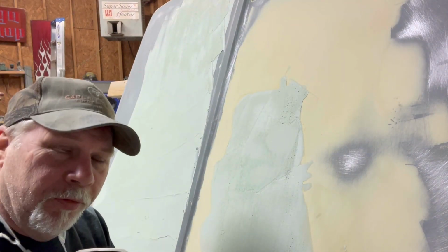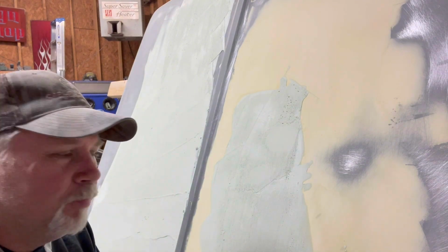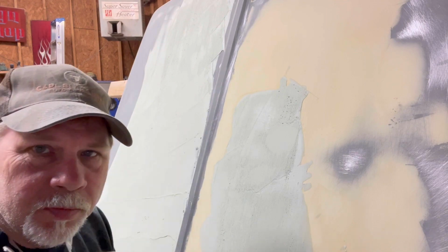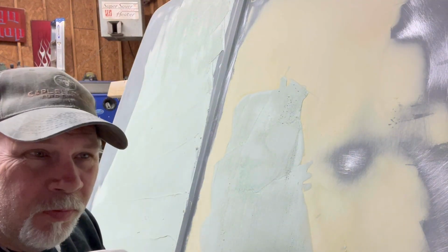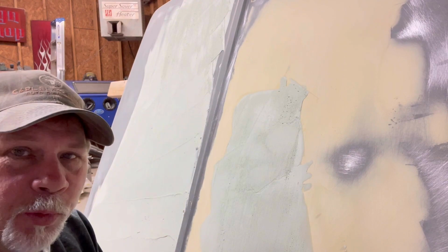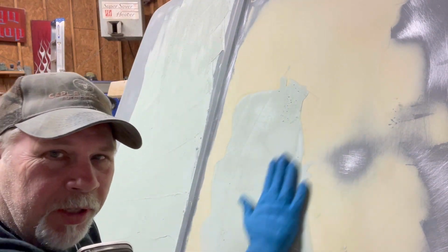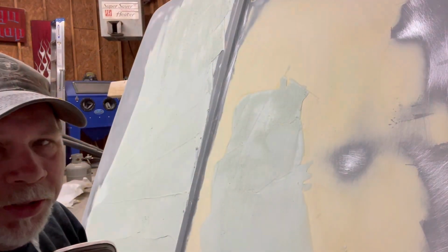Years ago, this is how you worked filler. Put it on there, and when it got in that in-between stage, you would shape it with a cheese grater, a rasp. And that way you got it pretty close. The old body filler used to get really hard, so you needed to get it as close as you could, as fast as you could, before it got to that really hard state. Today's filler sands so much easier, you hardly ever need to cheese grate them. You don't need to do this very often.